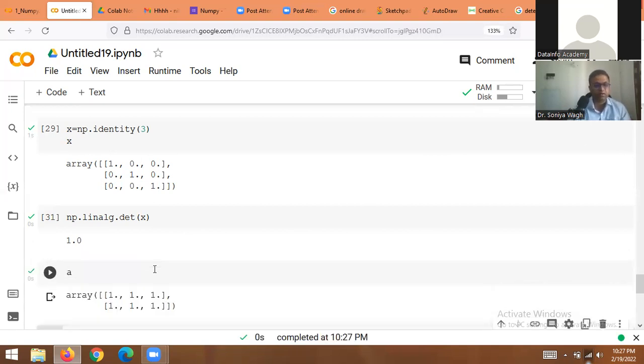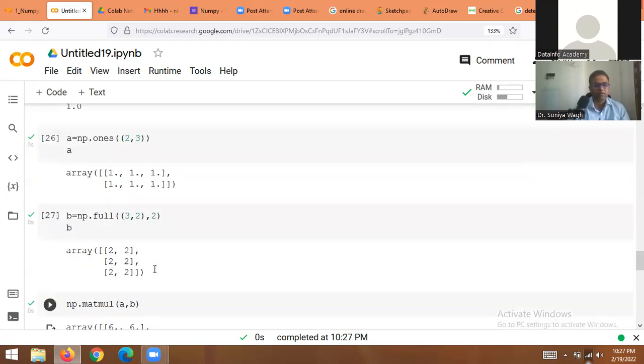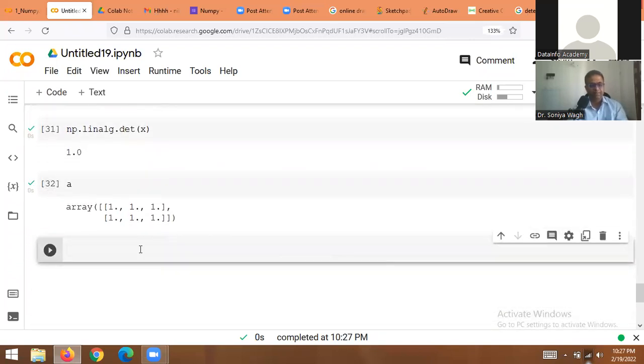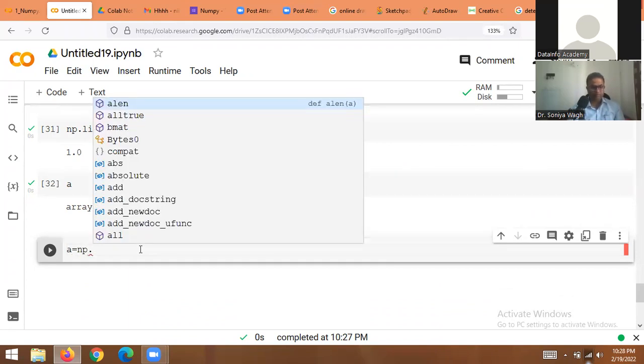Let me check the content of A. Okay, it's not there, so let me create array A. I want to create array A whose dimension will be 3 cross 3, and I want to initialize the values in the range of, let's say, 10 to 30. Can you help me with that code? Do you remember the function that can be used to get such kind of output?